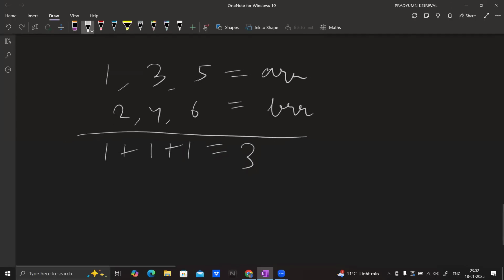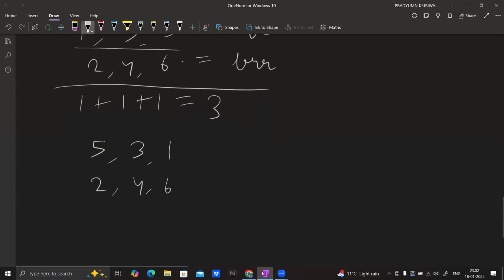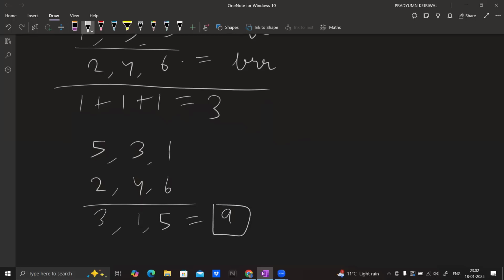But now what if we had some other operation? What if we had this reverse ordered? What if we had something like 5, 3, 1 and 2, 4, 6? So in this case, the cost would be 5 and 2, 3; 3 and 4, 1; and 1 and 6, 5, which is 9. So actually this 9 is greater than 3.